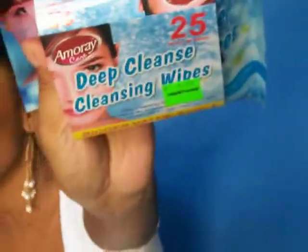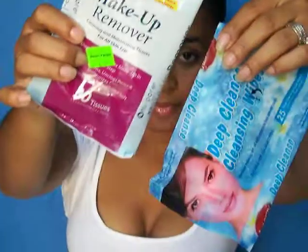I have one more here, and I'm going to use it just for that, and I will not buy this again. Amore Care cleansing wipes, waste of time, do not buy it. This is what it looks like. The price is nice but not worth it. I would rather take my money and go buy a pack of some cheap baby wipes, which would have done a way better job. So that's my review on these two wipes. This is a no and this is a yay, right?